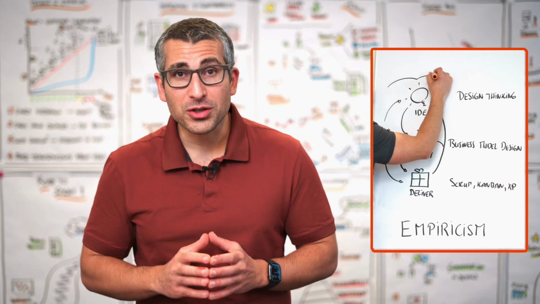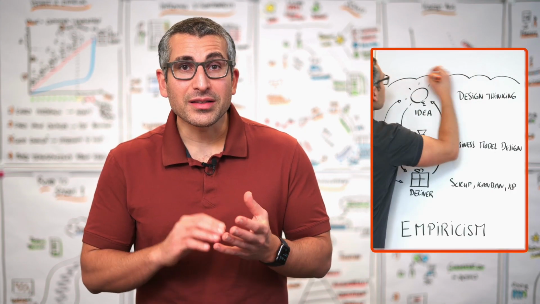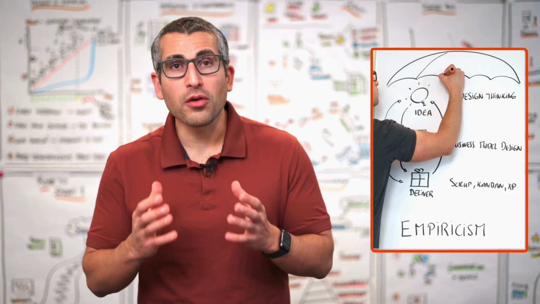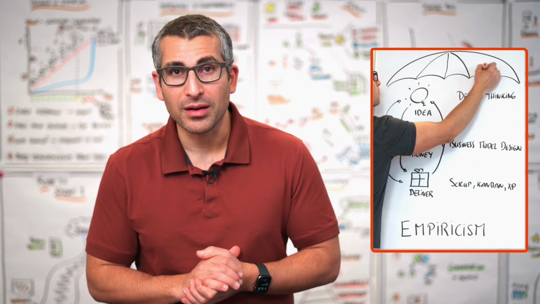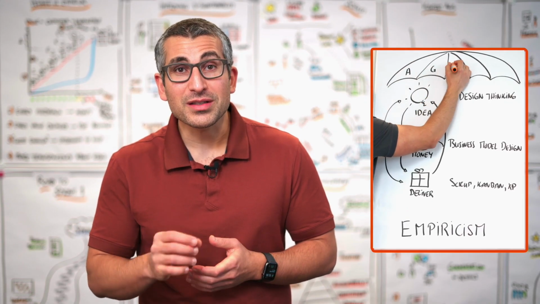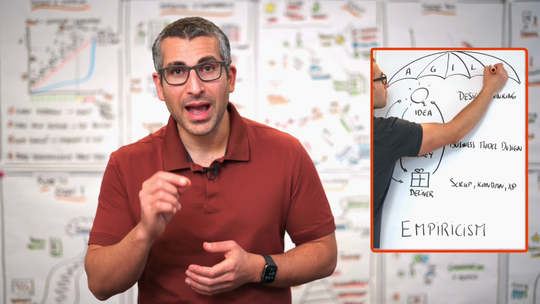So from this picture, you can clearly see that design thinking, Scrum, Kanban, and many other tools all fall under the same umbrella. They're all based on empirical process control, which is transparency, inspection, and adaptation. I truly hope that this overview helps you make these connections for yourself and avoids all of those conversations whether you should be doing Scrum or Kanban. The answer, as with most cases in life, is both.